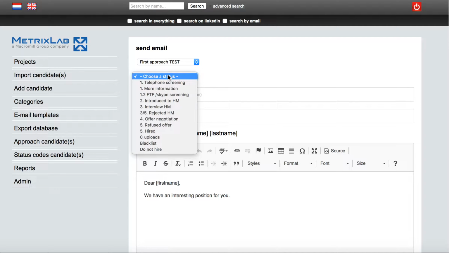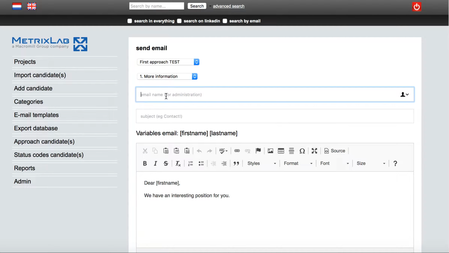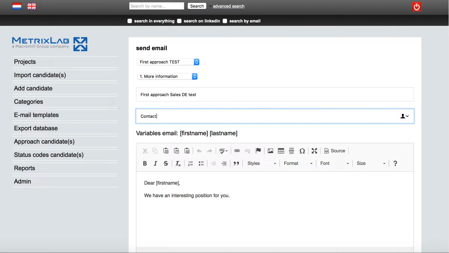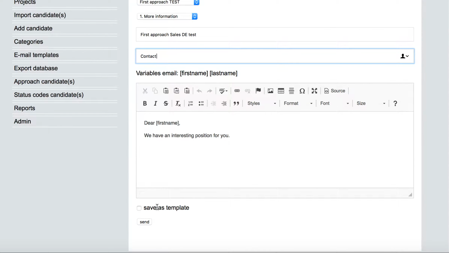So if I call it more information, it's already more information, but I could change that. And just for me, I will call it first approach sales DE test, something like that. I'll call it contact. And I can also here save as a template. So I can also create a brand new email I'm going to send to people and save that as a template.